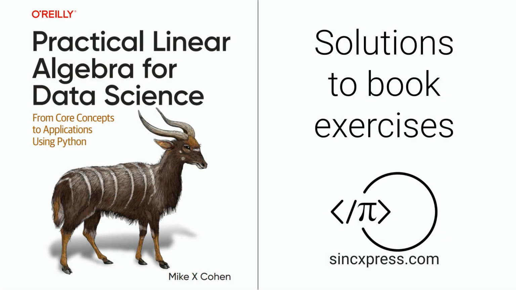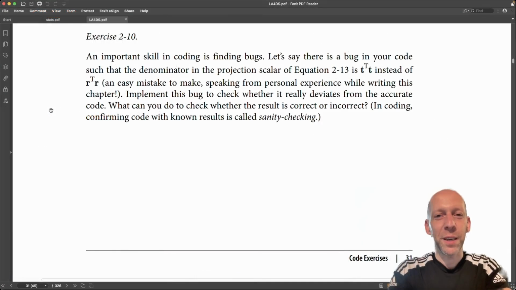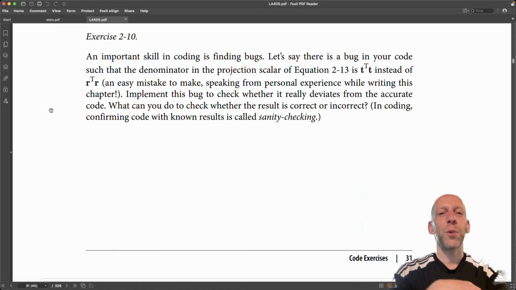I will tell you a little secret. Promise not to tell anyone else. I originally designed only 9 exercises in this chapter, but when I was writing out the code for exercise 9, I made a mistake in the code and it took me, I don't remember how many seconds, but it was certainly more than 0 seconds to find and fix the error. And when I did fix it, I thought, I'm going to add another exercise just about this bug.